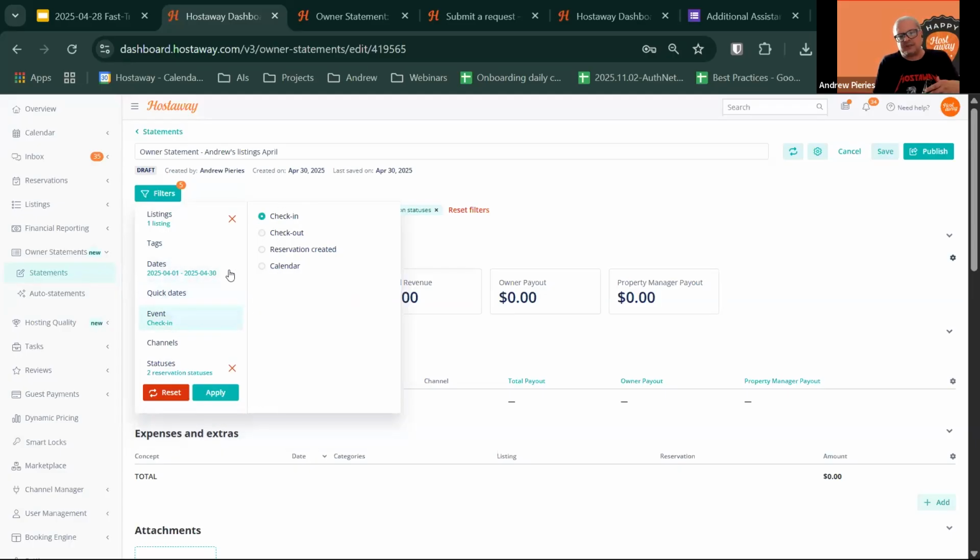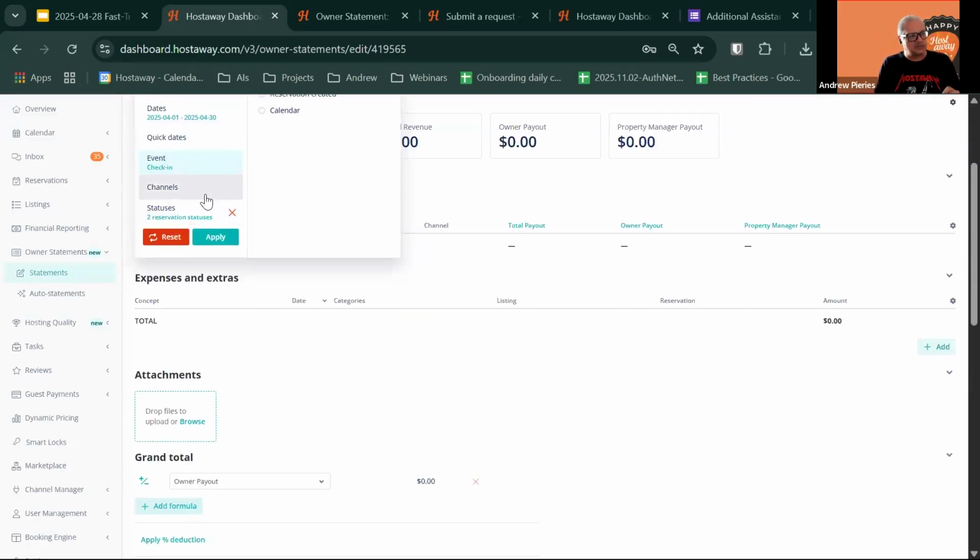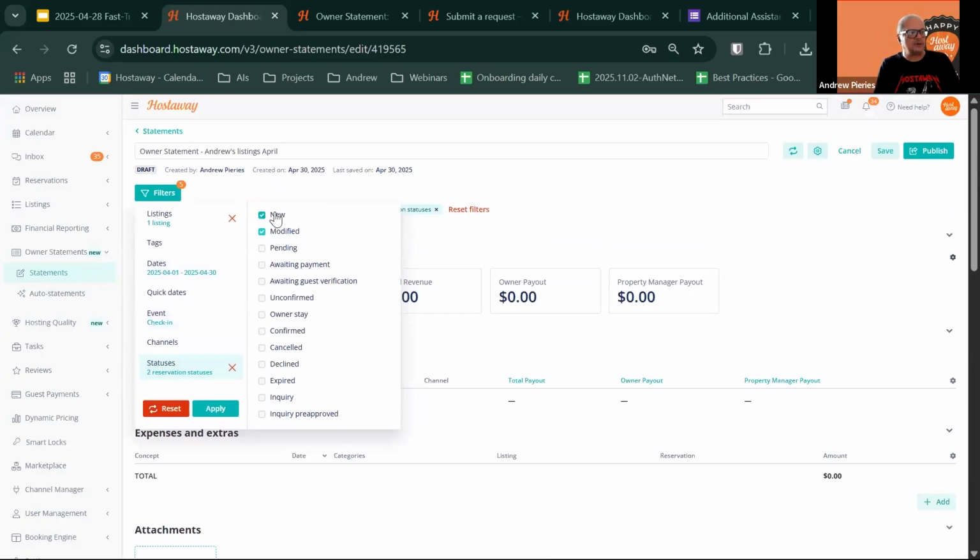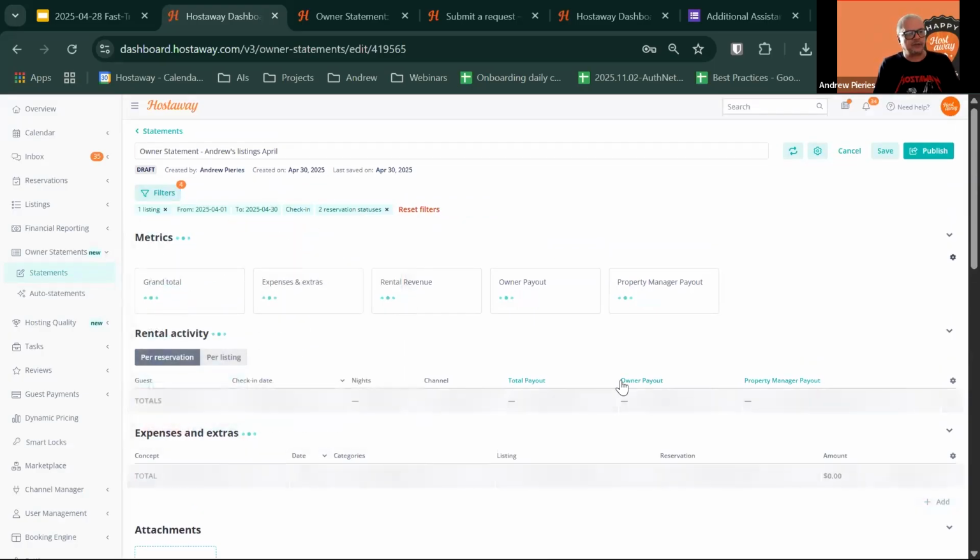The event: I review the event, but the logic is, most property managers that I met so far, if they use check-in, they always use check-in as the event for the reservations, or if they always use checkout, or creation of the reservation, or calendar. It's the same way throughout the listings, right? But if you need to modify it, it is possible. Channels, that's not a usual selection. Remember, it comes as new and modified by default, unless you want to change something.